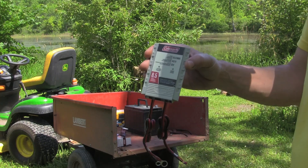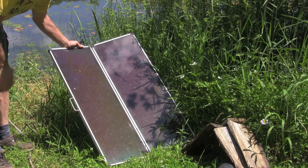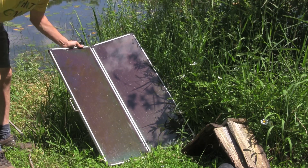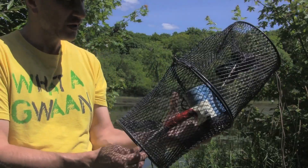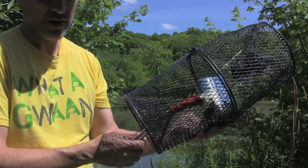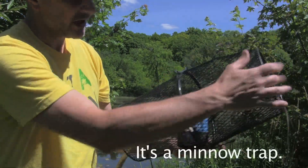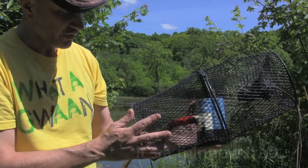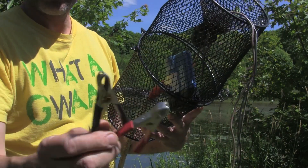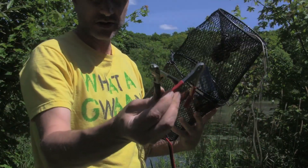This is a set of older solar panels I've had for a few years — they're not strong, 15 watts a side, so 30 watts total. This is the little utility pump I'm going to be using — a little sump pump, doesn't take much power. I'm just going to drop this in the creek. This is a little protective net so it keeps leaves and debris out of the pump, and at the end of the pump I fashioned these little alligator clips to make it easier for attaching to the battery.